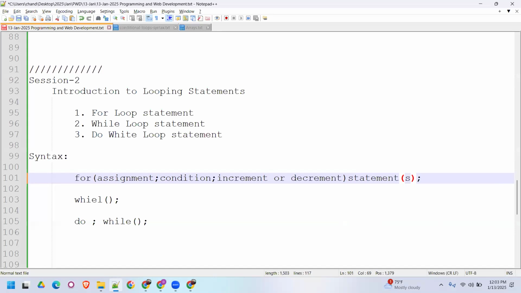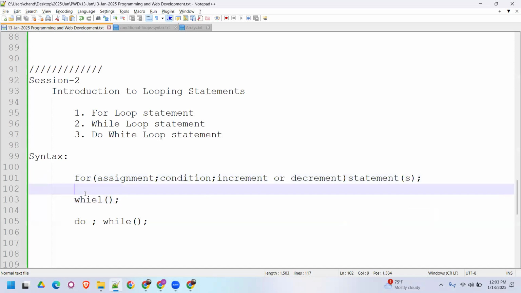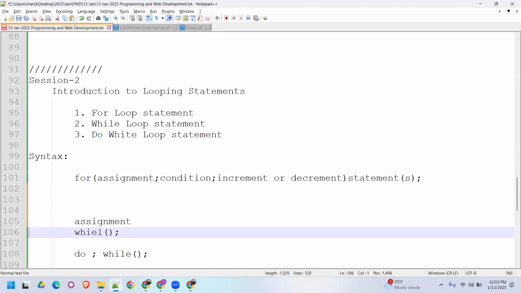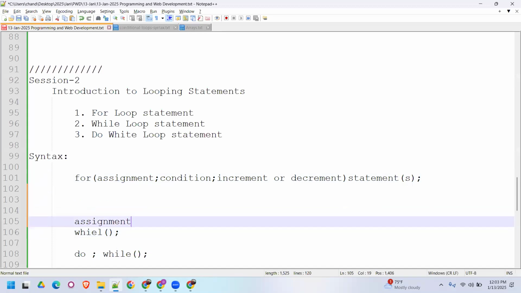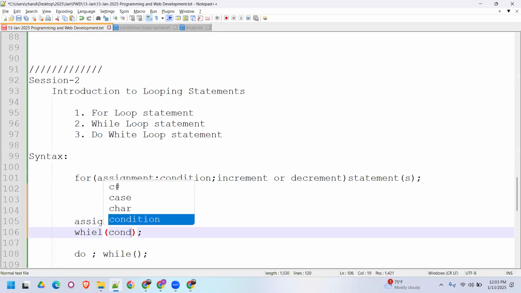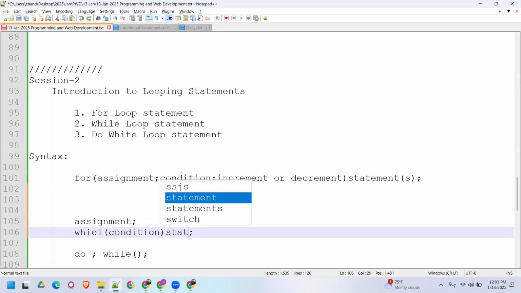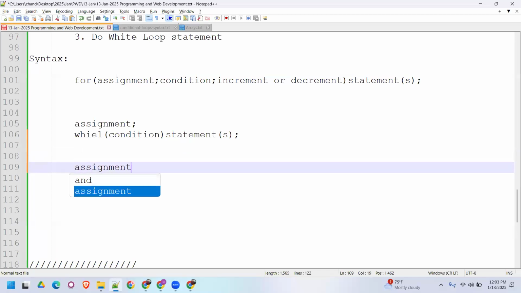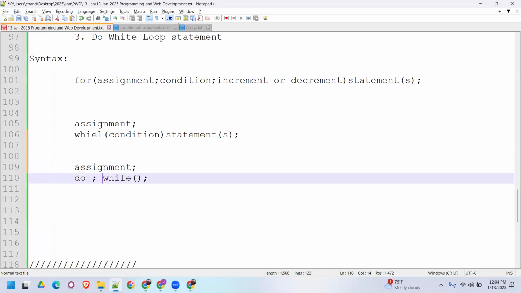It depends on the loop. The while loop will have a bit different syntax. Assignment comes here, the initial value, then comes the condition, and then comes the statement or statements. Do while has a bit different syntax again: assignment, semicolon, do a statement here, and then while with the condition.